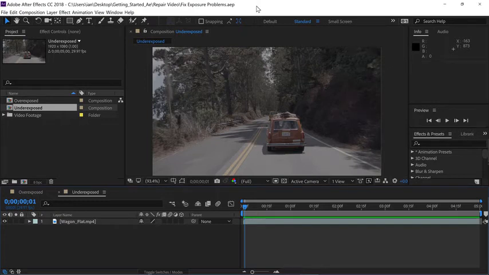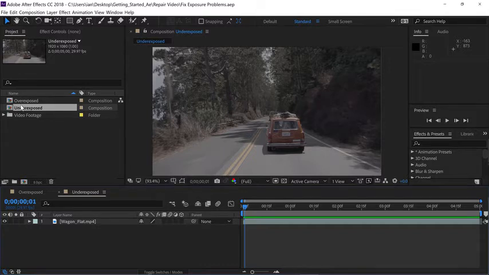Before you ever consider stylizing video footage, it's always wise to make sure you're starting with the best image quality. Whether it's overexposed or underexposed, chances are you're probably losing information. So in this tutorial, we're going to fix both an underexposed and overexposed shot using the Lumetri Color effect. Let's start with the underexposed shot.